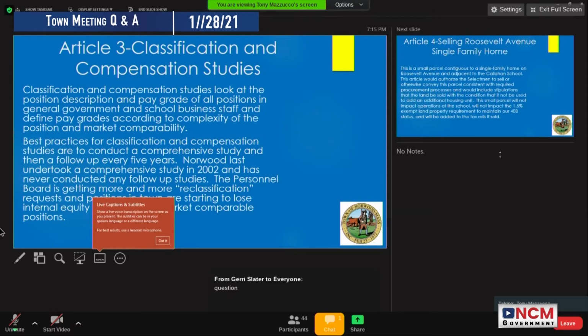So in the municipal world, those are generally all much more similar. So the pension system, for instance, in municipal government in Massachusetts is virtually the same in every city and town. So even though Norwood has its own retirement board or its own retirement system, my pension is no different than any town manager in the Commonwealth. A DPW worker in Norwood has the same exact pension system that any DPW employee in the Commonwealth has.